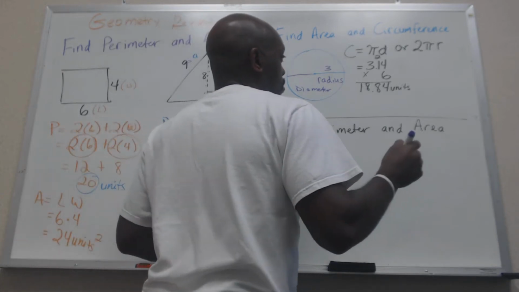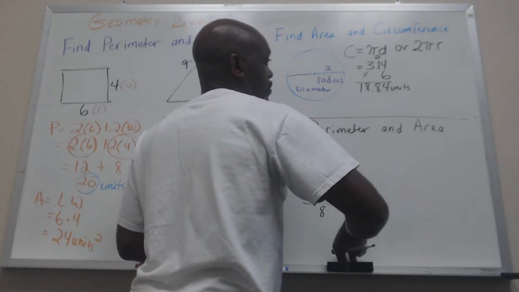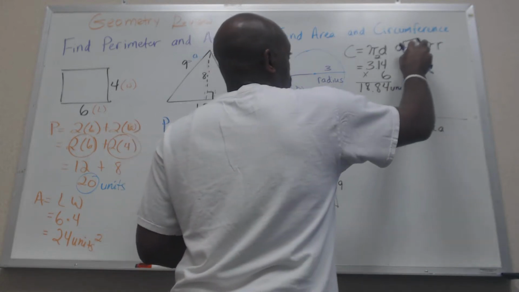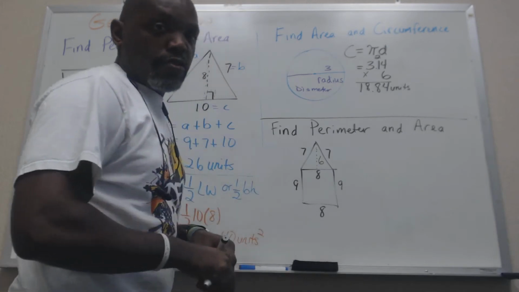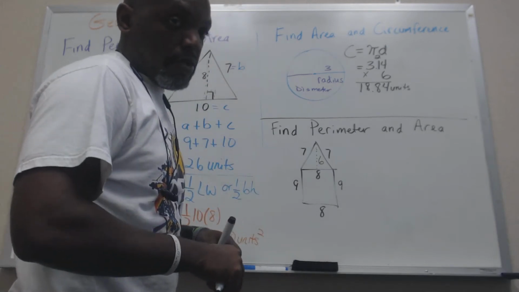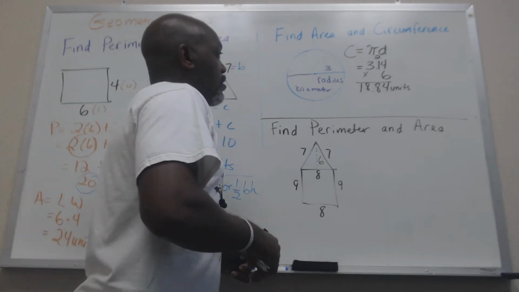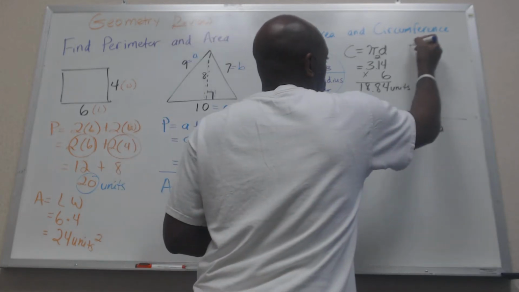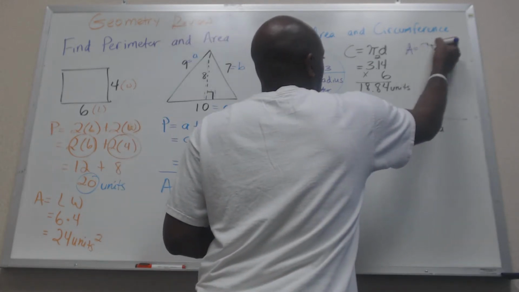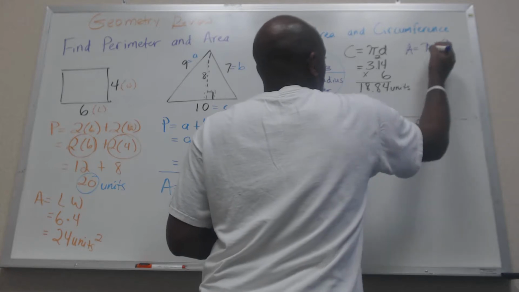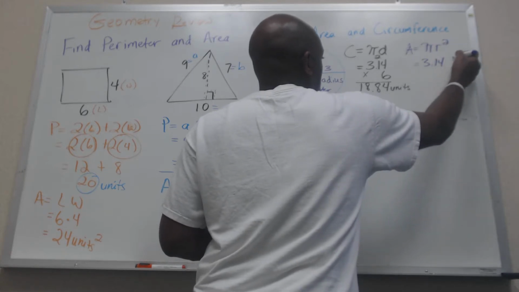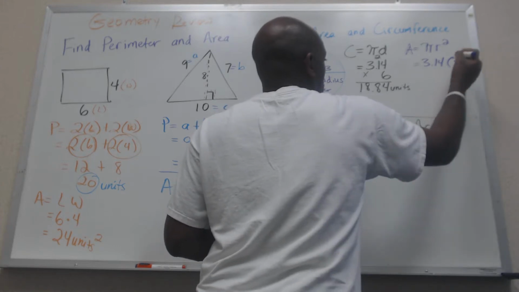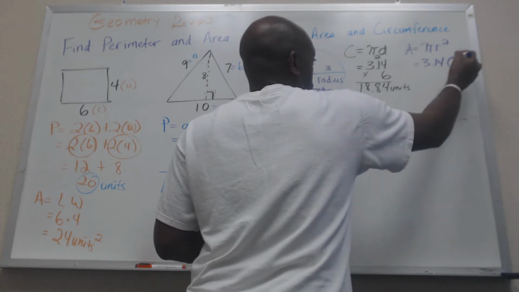All right, so then we have the area. What is the area of a circle? So if you want to know the area of a pizza, you could use this formula. It would be A equals pi r squared. And so we use 3.14, and 3 to the second power, right? Now we do order of operations.